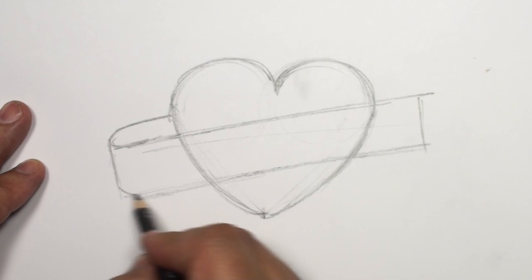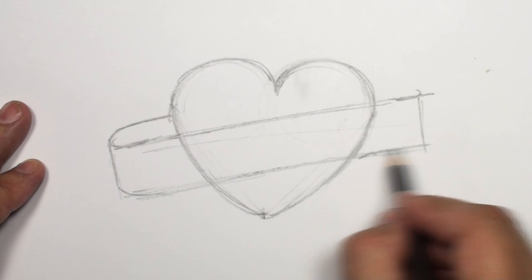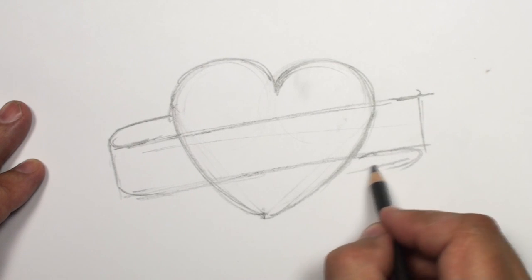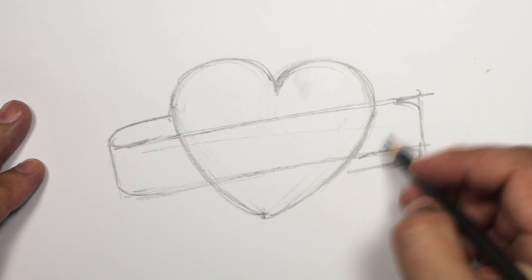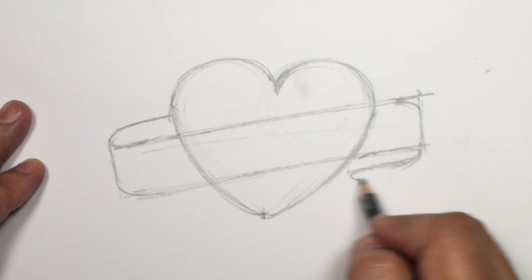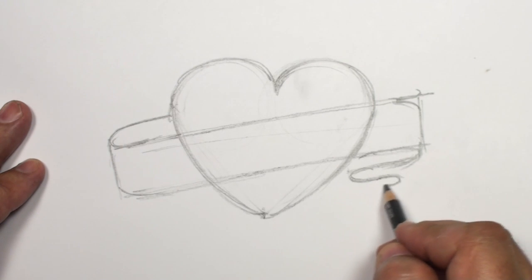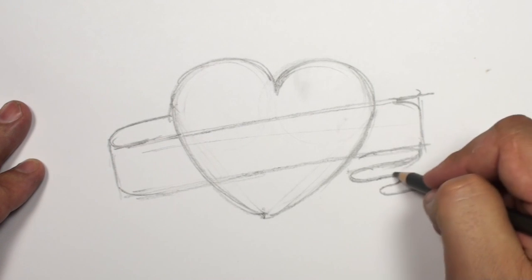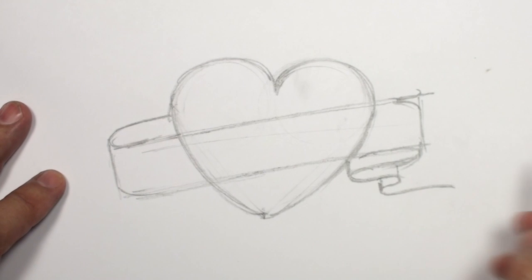So this bottom part, we're going to have to turn that. Then here, we'll have it go the other way. We'll have it curl back like this around that top part. And then we're going to figure out where that curls again, so we'll curl it one more time and just make these waving rolls here like that.